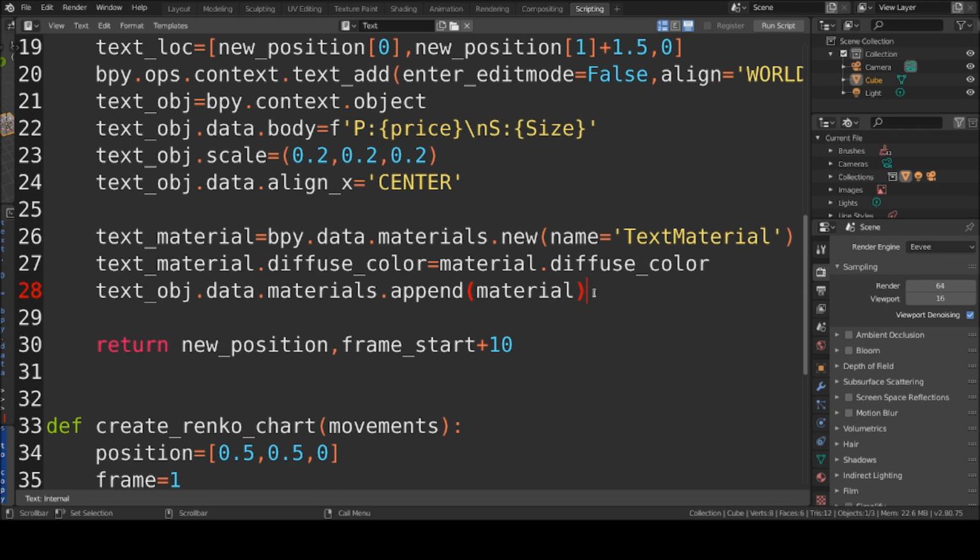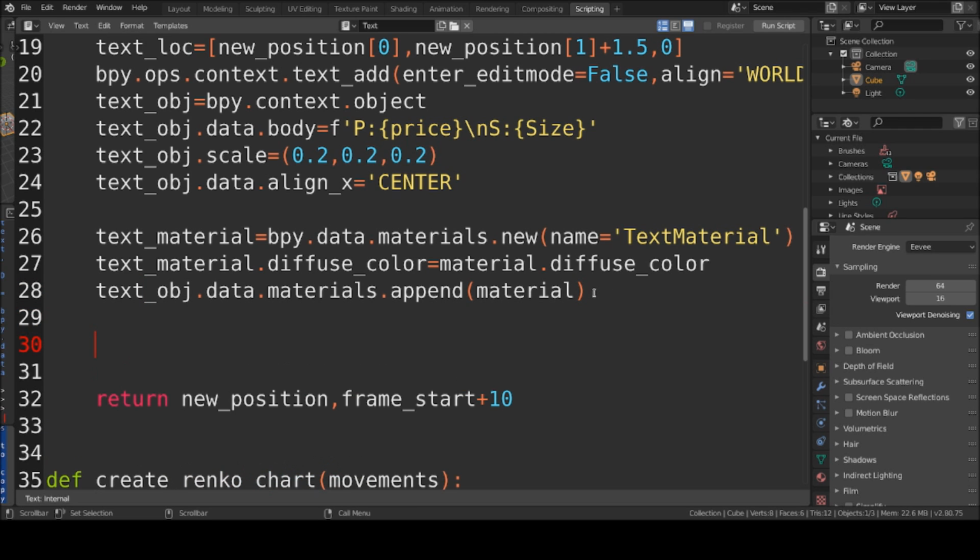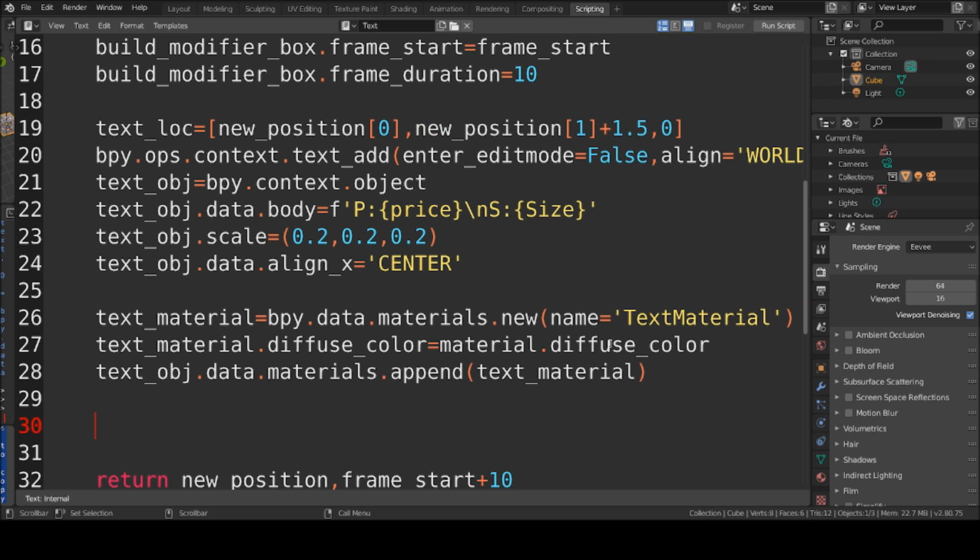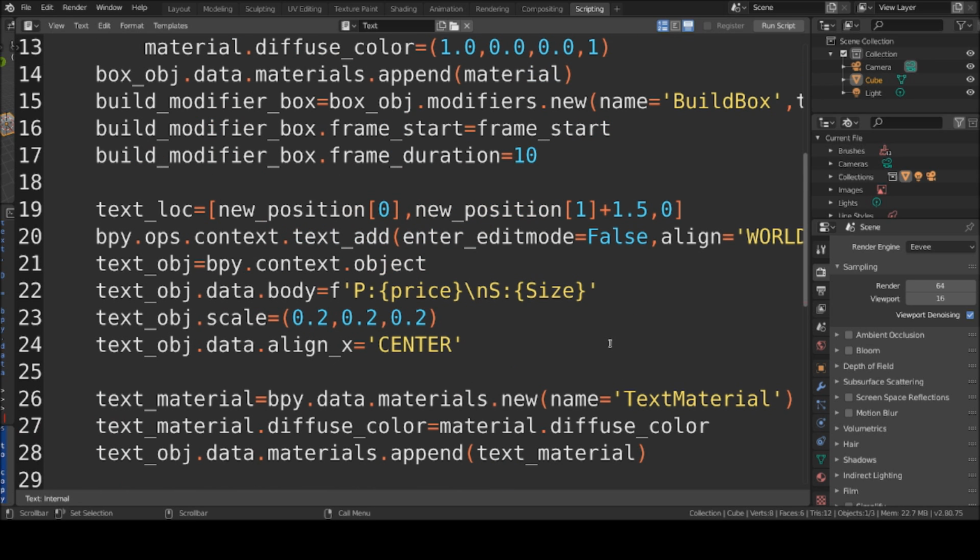Now what I have to do is say, instead of material, it is text_material for sure. So do check without any mistakes. And I need to call the modifier. So material is done, now to call the modifier.